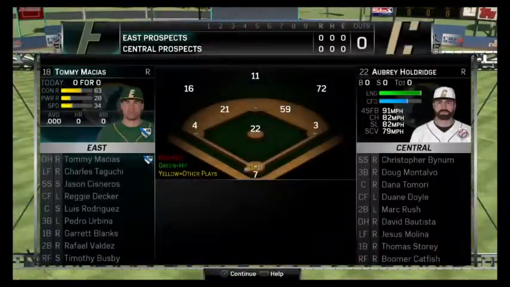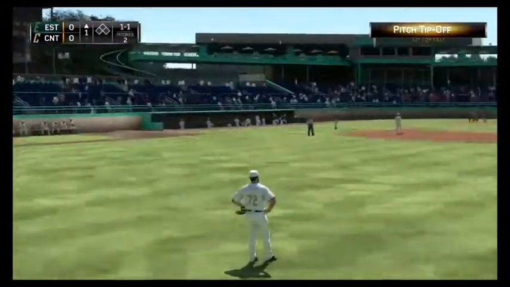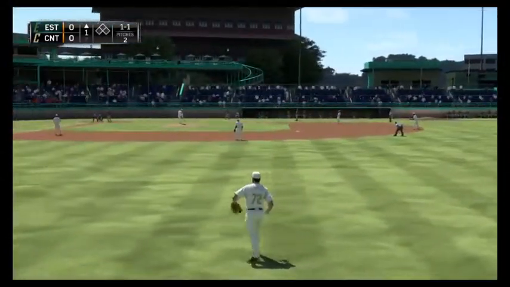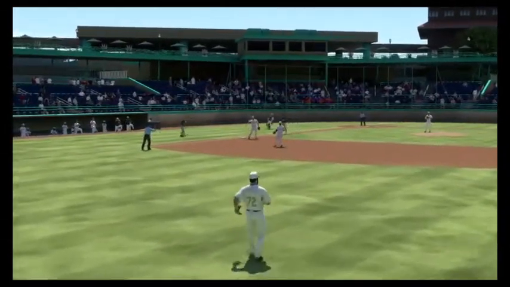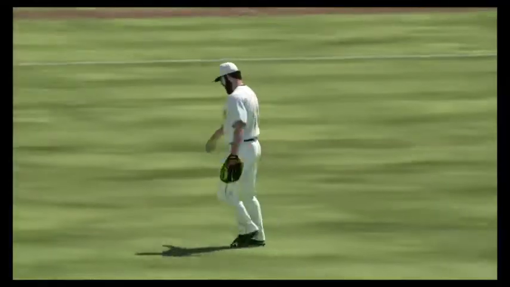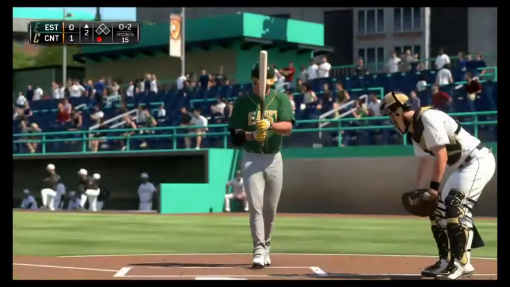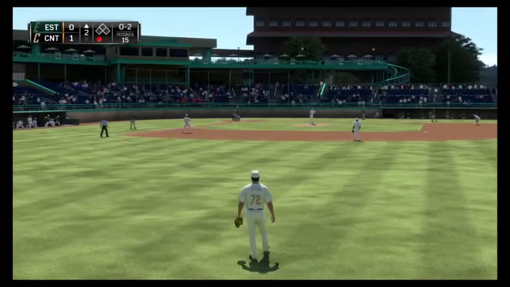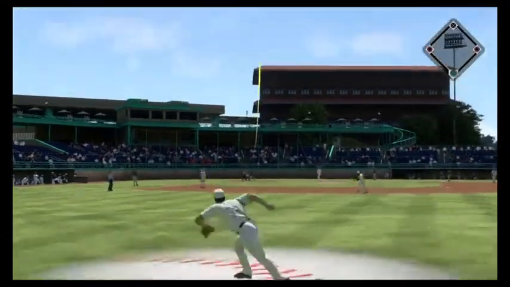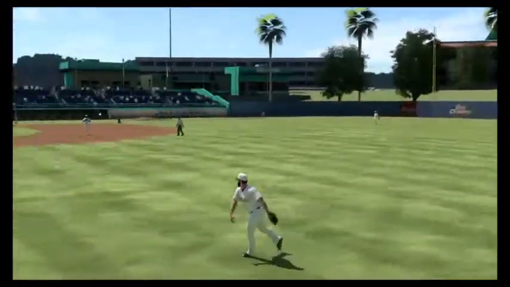And then briefly, let's take a look at the two starting pitchers who get the assignment here. Tommy Macias will be the batter. Now the 1-1 pitch. And this is on the ground toward the hole. And the catch is made, one away. Pedro Urbina will step in now. Here's the pitch. 0-2 pitch is swung on and lifted in the air to right field. And two quick outs here in the second.